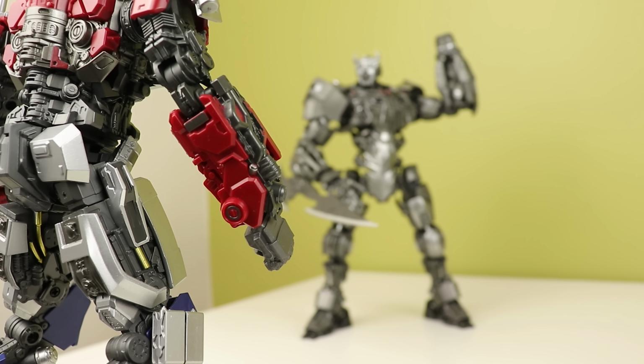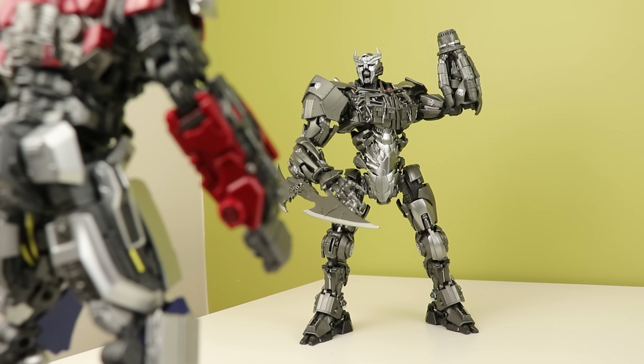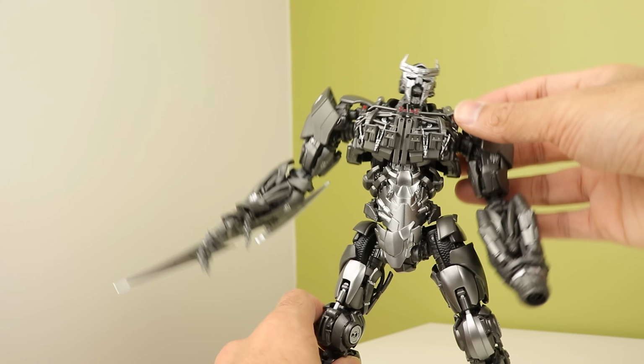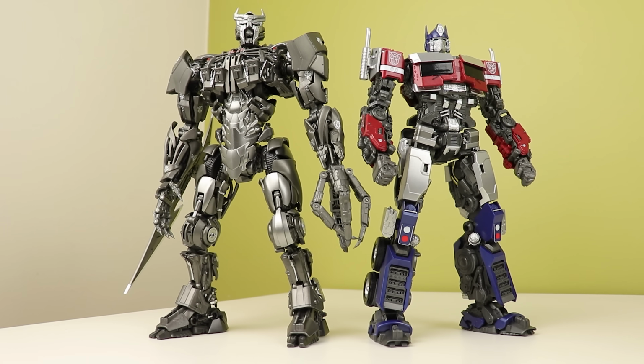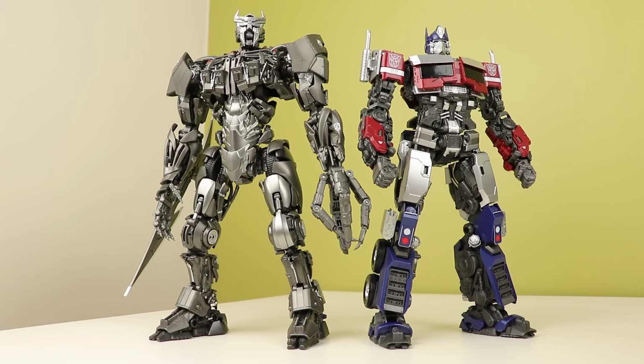You could make the argument that they could have been both ball joints, but popping off and on ball joints can deteriorate them faster. Mine also has a slightly loose torso side to side, which is a pain, but still, he looks incredible. And next to their Prime, god damn. Can't wait to get that Rhinox so I can have Prime's weapons.